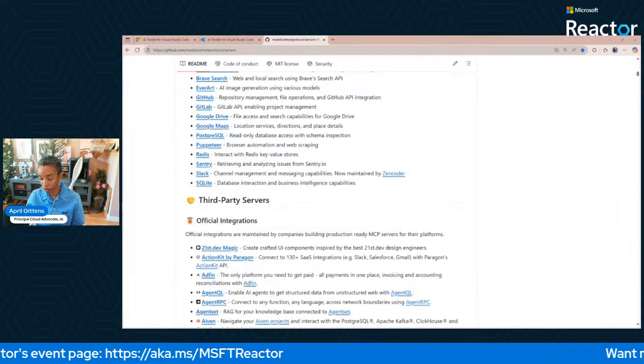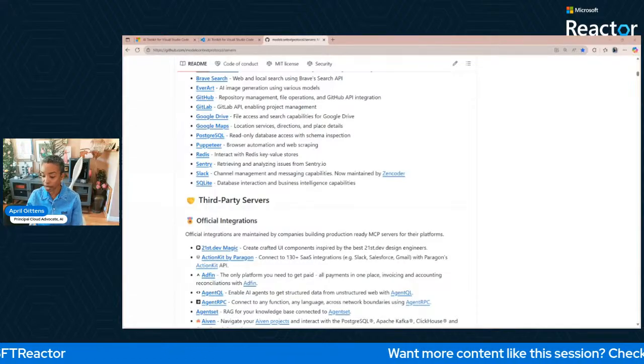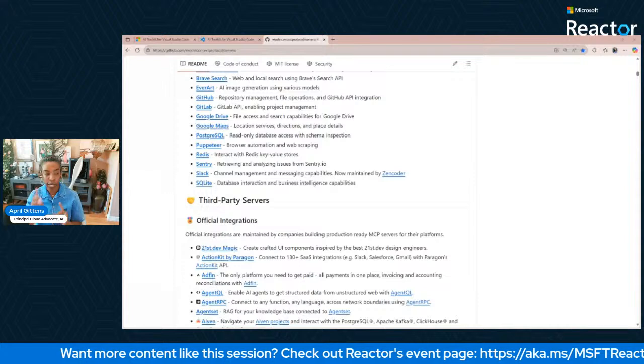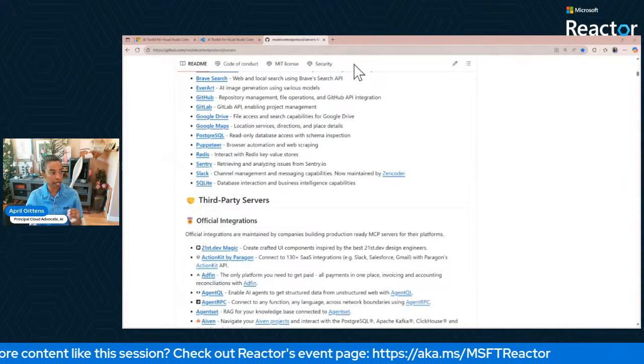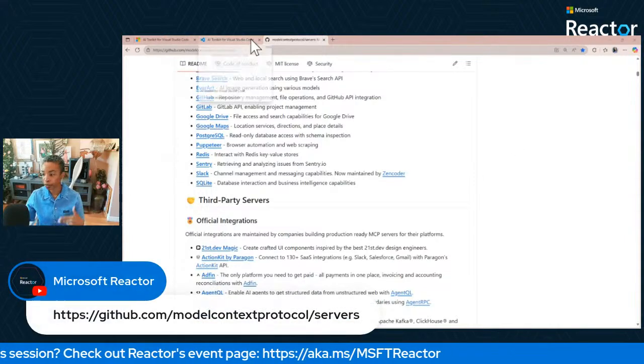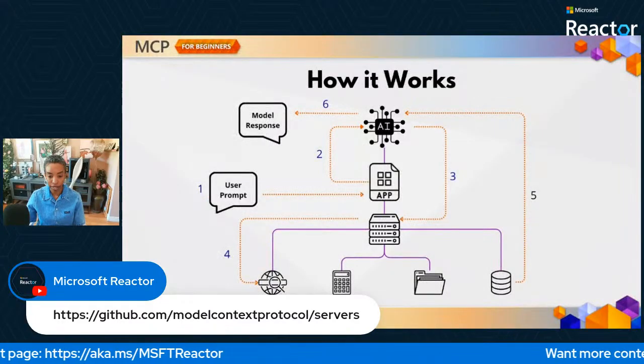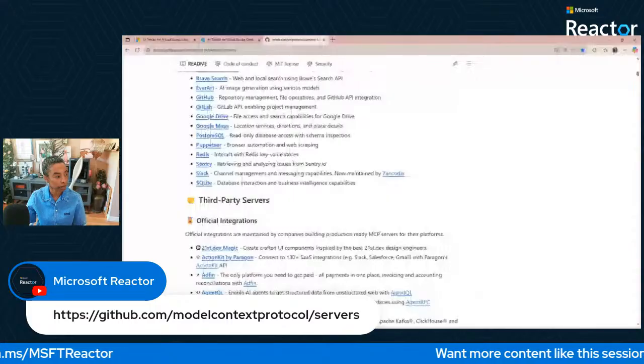Let me see. One second, everyone. And if you could be so kind as to give our lovely friends at home this link, so that they will be able to access this list of servers as well. So this is where you can come and find MCP servers. All right, so let me get back to VS Code now.